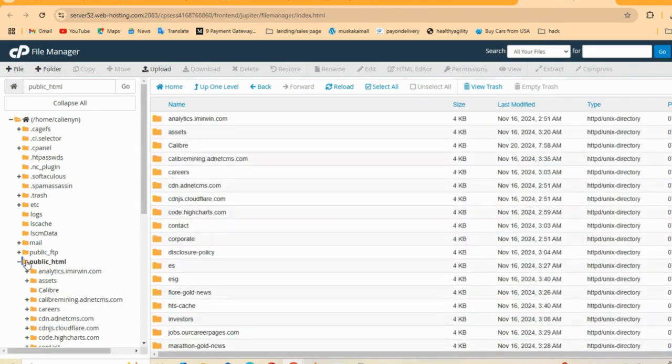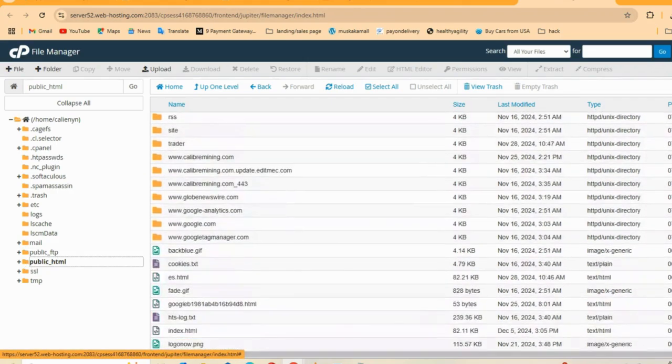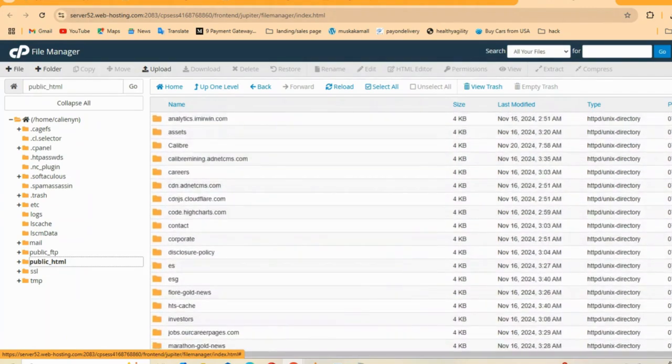This is what I have there. Already have a website here. So if this is your first time of doing this, you won't have any website here. All you have to do is upload your script here. You might actually get 2 or 3 folders of files here. All you have to do is delete them, then upload your own files here.